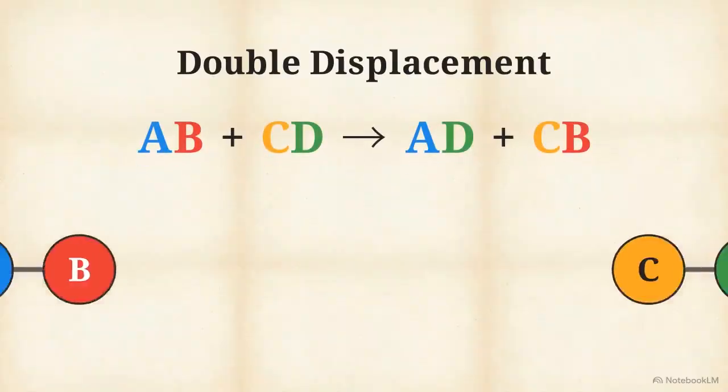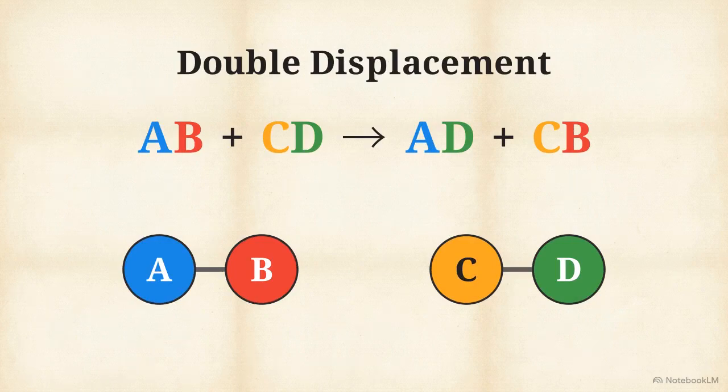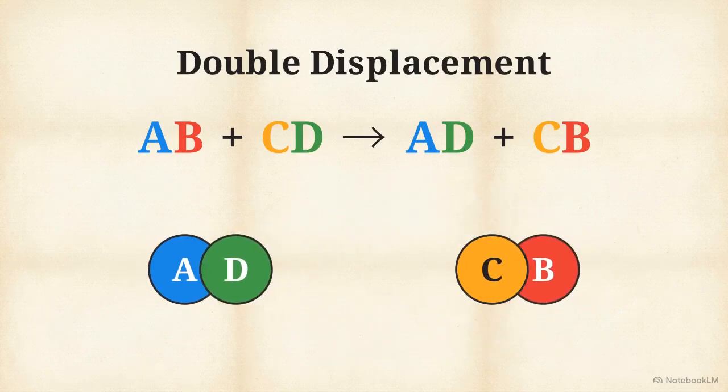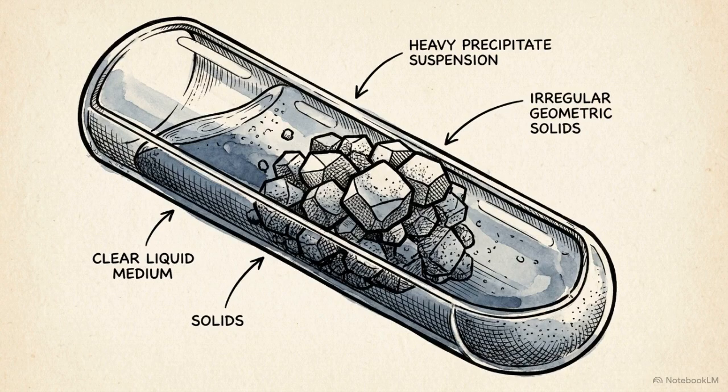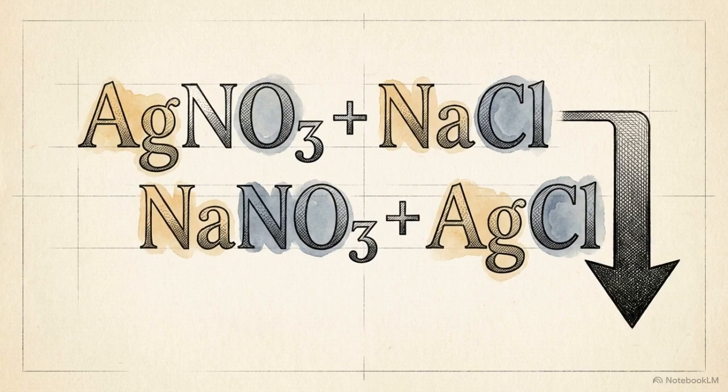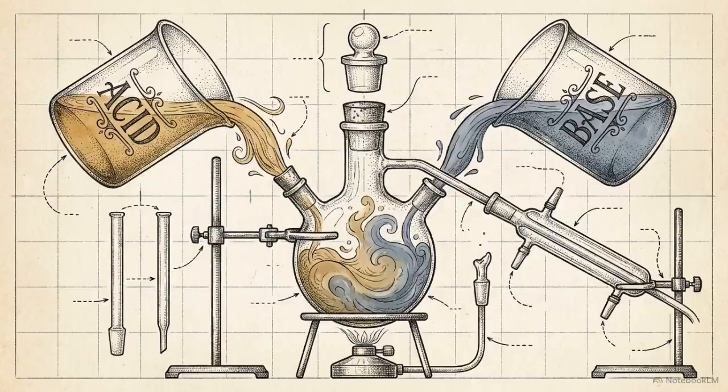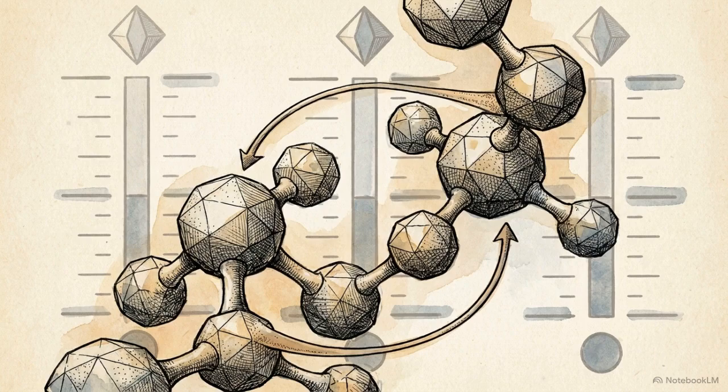The fourth archetype is double displacement, characterized by the mutual exchange of ionic radicals between two compounds to form two new substances. This often results in precipitation, where the exchange creates an insoluble solid. Mixing silver nitrate and sodium chloride yields sodium nitrate and a solid precipitate of silver chloride. Another variation is neutralization. When an acid and a base react, they exchange radicals to produce only a salt and water. Unlike simple building or breaking, these displacement archetypes focus on the redistribution of molecular partnerships according to established chemical hierarchies.